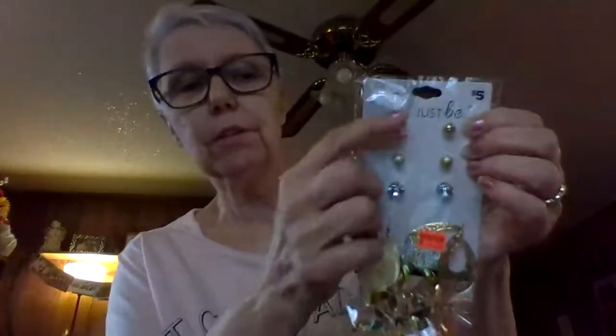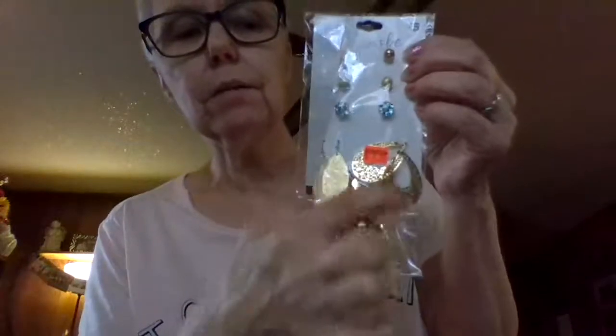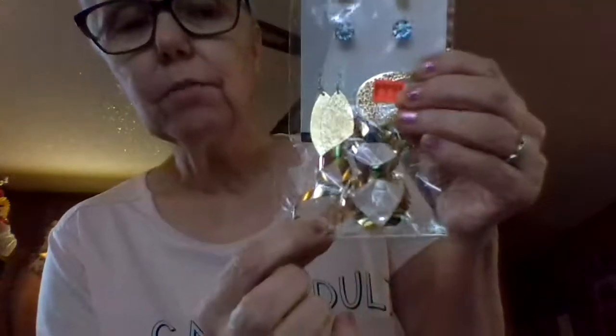Trying. Now these here, after I got to looking at them, now this is gold, and they are different. These are not really different, but these are. These three. This one looks really super wide, and this one looks like it's not that wide. So I don't know about this. I'm going to open it up. I may try to take these back and exchange them. Oh my gosh, can I get them out? Okay, don't want to come out. Come on. Little bit of coaxing. There we are. I know you could do it.